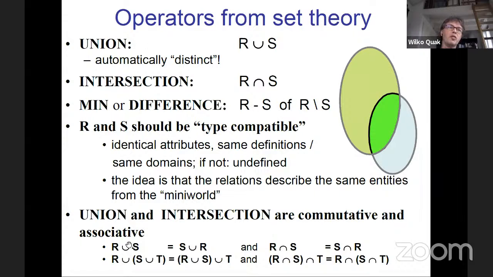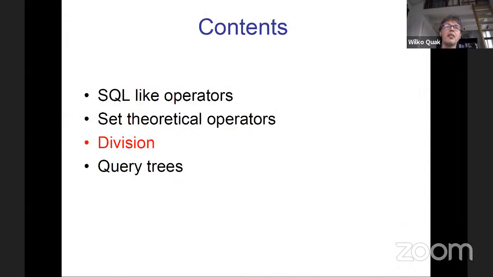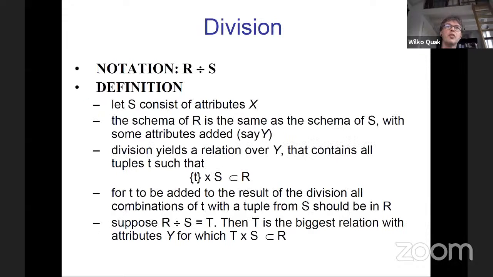And this is all a bit straightforward. And here you have some rules, like you have with adding. If you add two numbers, if you add A and B, that's basically the same as adding B and A. And the same holds for relational algebra. If you have the union between R and S, it's the same as the union between S and R. And all these other rules that you learned from algebra. Well, basically you get the idea. You can make a mapping and division. I forget about that. I'm not using it.